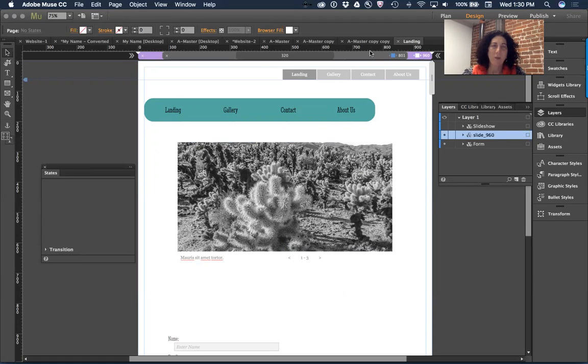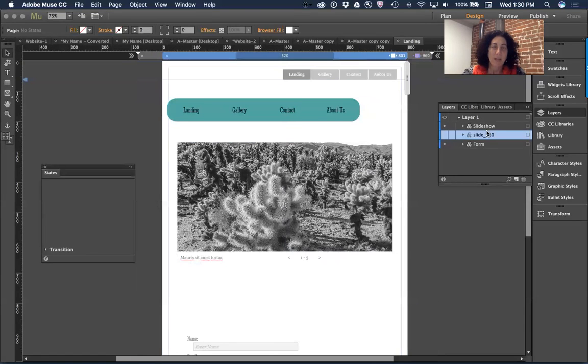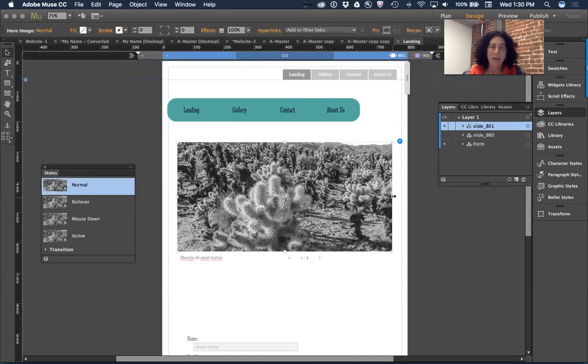Go to the smaller breakpoint. And there's the visible one here. I'll name that slide 801. And what I can do now is, on this smaller breakpoint, start to adjust my content.